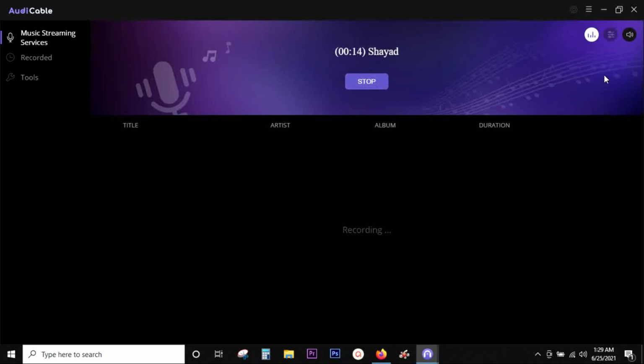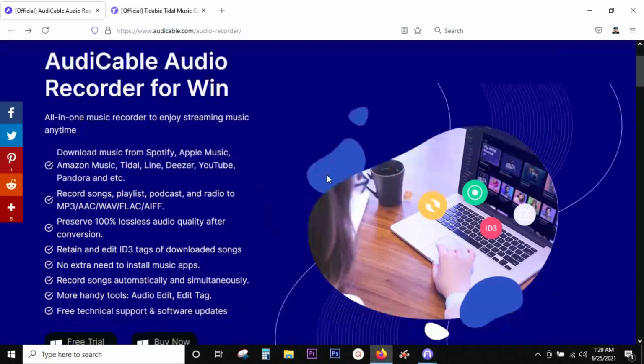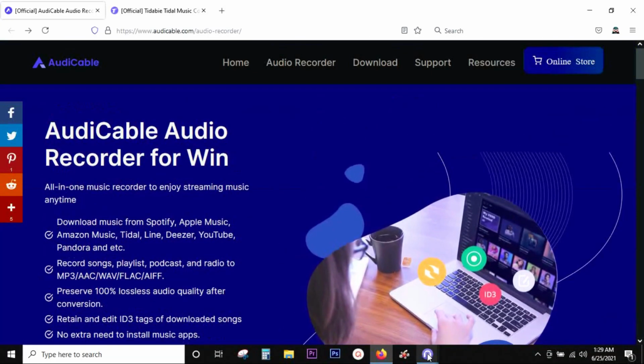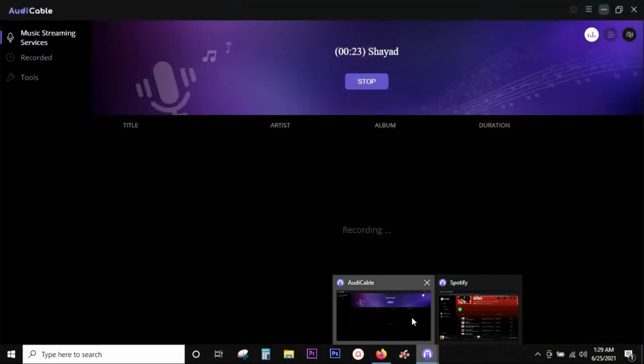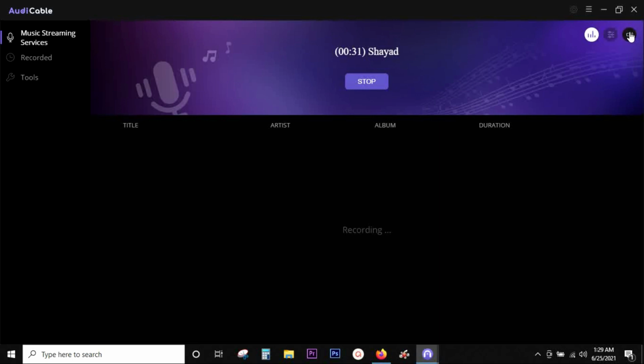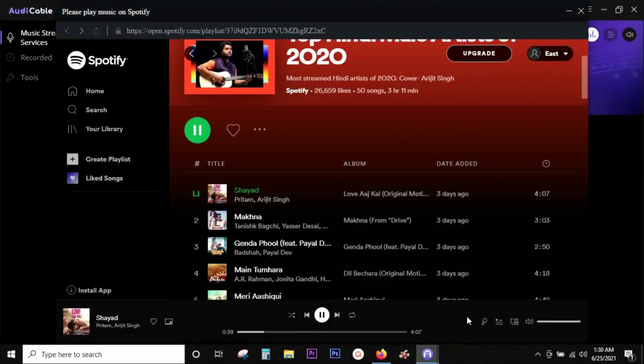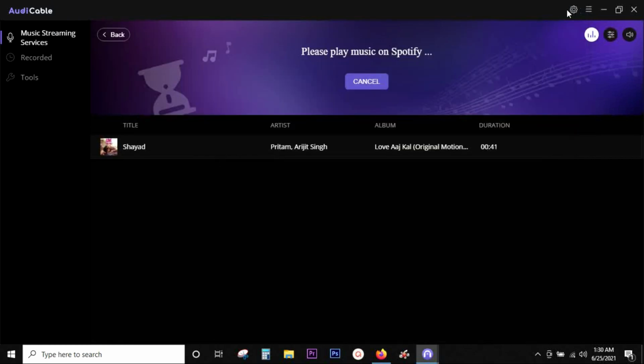Now you can stop from here, and if you don't want to listen to the song playing in the background, then you can also mute it. The recording is still going on and you can access the web pages or do your task on your computer, use any other software. Audicable will be doing its work, that is recording the songs in the background. To stop recording, click here or simply stop the song on the Spotify or other software or app you are using. So there you go, the music is in your computer.